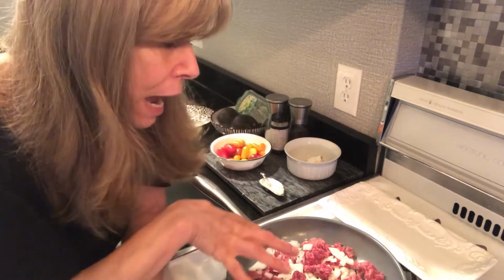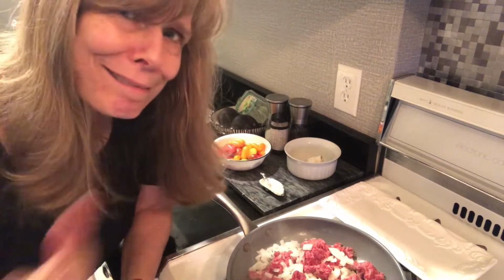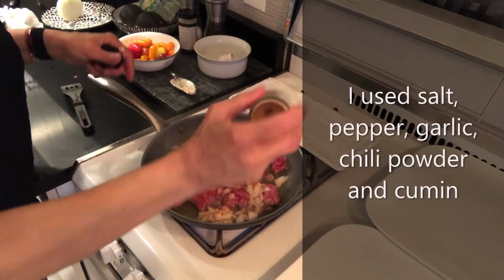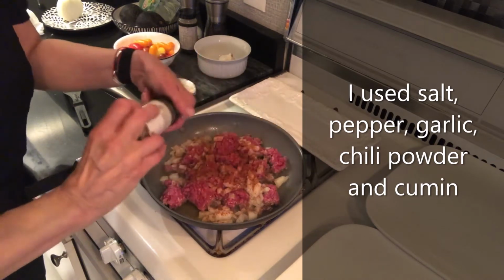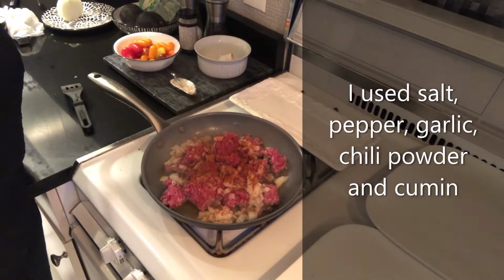That's good too. Now I toss the onions in with the burger, the beef. I don't always do that. Sometimes I do them ahead of time and then separate them and join them together after. But yeah, try to make this easy. Now you can go as heavy-handed or as light-handed as you like. I like cumin. It's a smoky flavor. I think it's delicious, but you get to judge what you like.